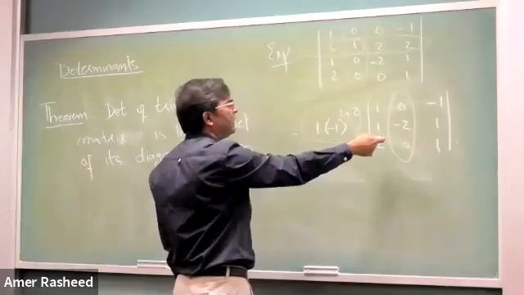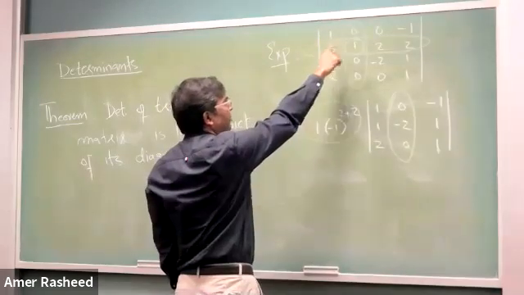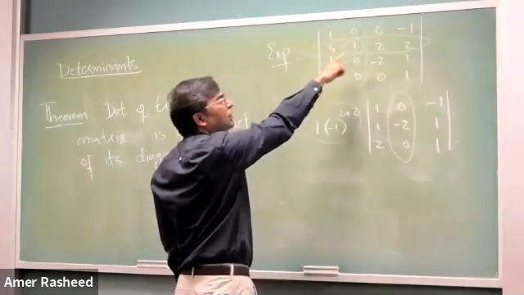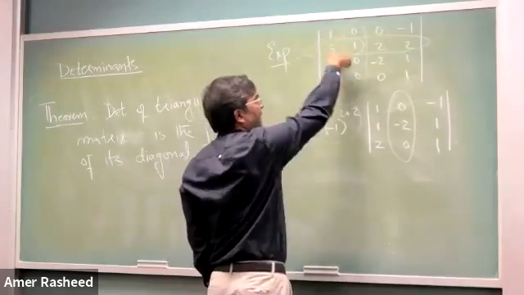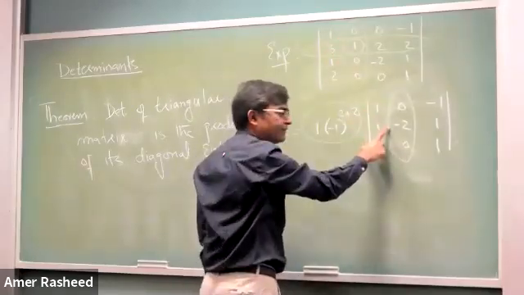Sir, when we are attempting a question, how will we refer to this new matrix, the 3x3 that has just been formed? This is the minor. I mean the whole matrix of decreased order that has been formed, how will we refer to it in the question? Do we give this new matrix a name? No, you can also say here that in order to find the determinant of this matrix, I'm going to use a cofactor expansion with respect to the second column. Then we obtain this. Okay.